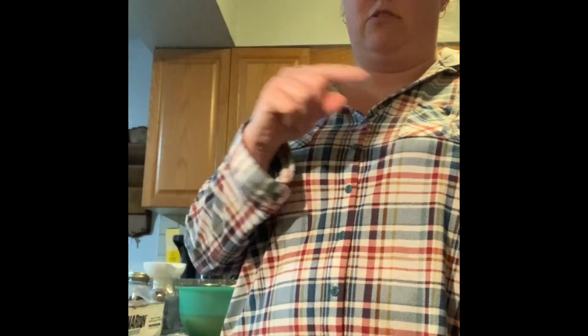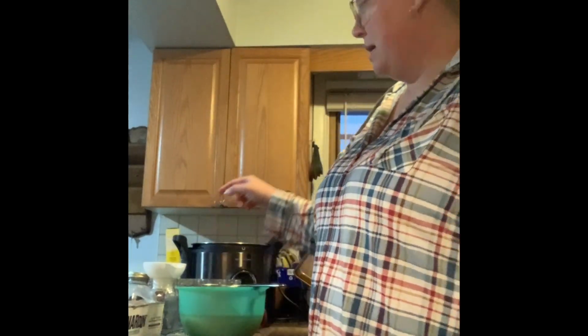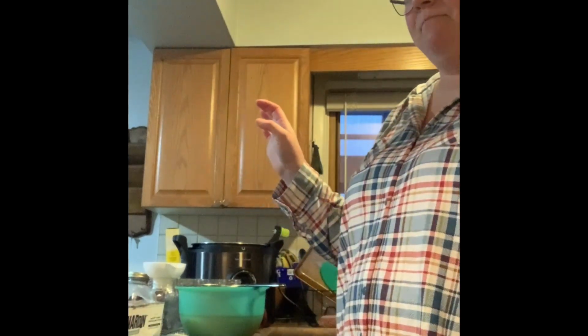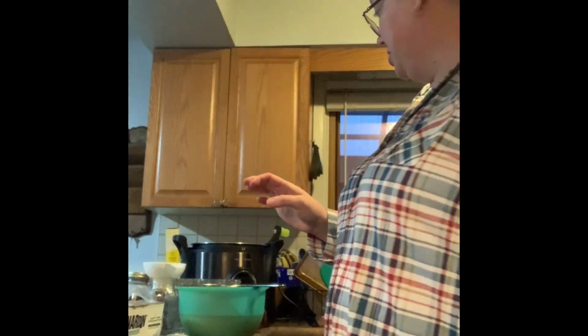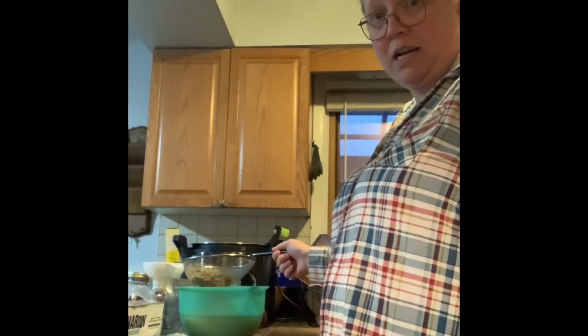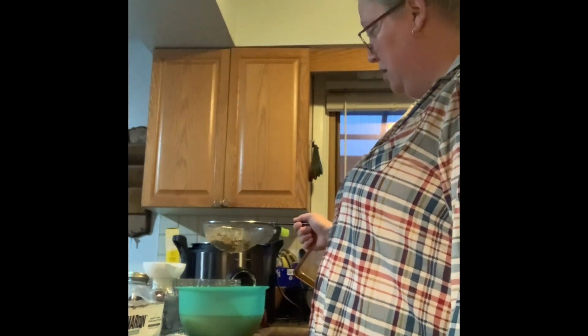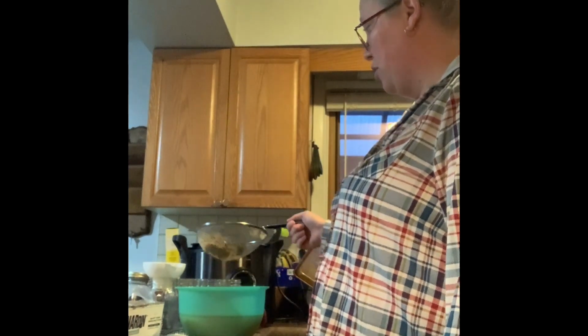Okay, the broth cooked for another 2.5 hours after I last showed you, and so I'm going to strain it, and then I'm going to put it into my jars, and I'm going to pressure can it. I'm not quite sure how much it's going to make, but I poured it through a strainer to get all the bits and pieces, and then I'm going to ladle the broth into the jars.